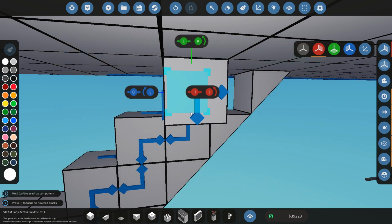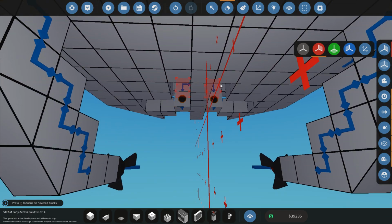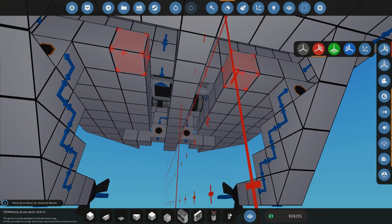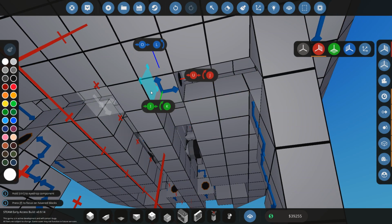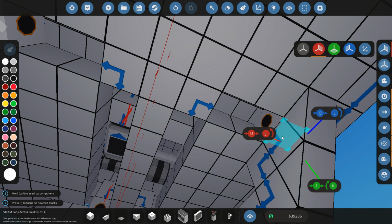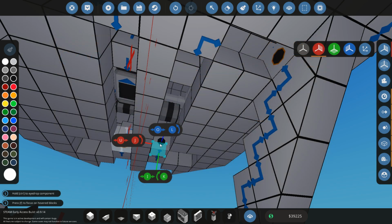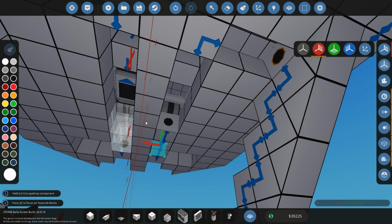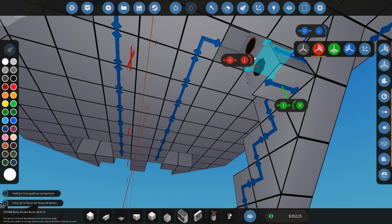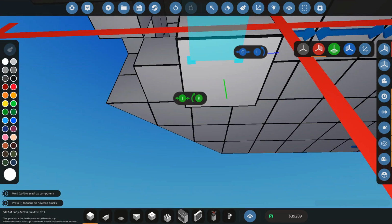Another pipe here. And now we're going to get to the tricky bit. Because now I need to connect these. So this is where the pipes need to end up. So I'll have a piece over here. One going that way. One going that way. And the rest is straight pipes. Connected from here to there. And there. And then close this up.